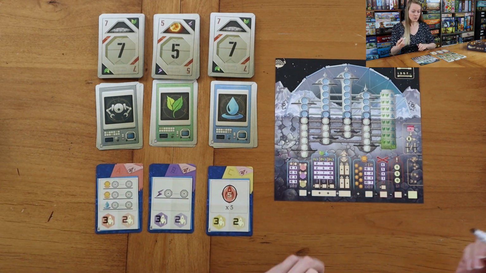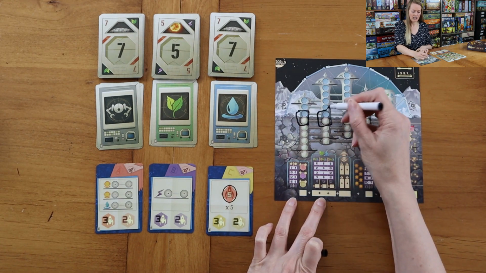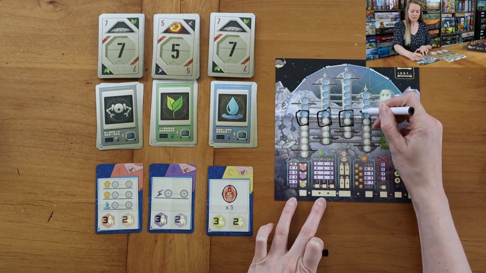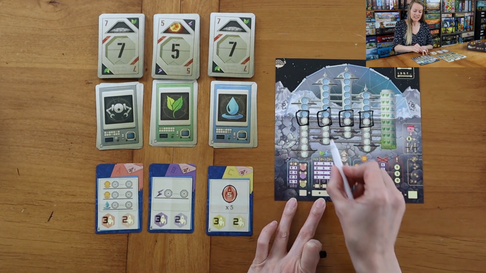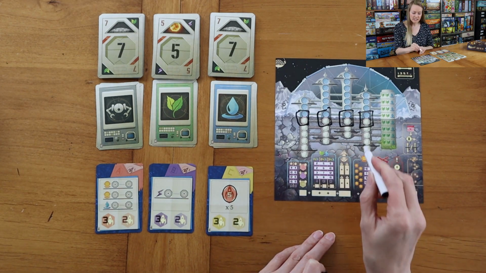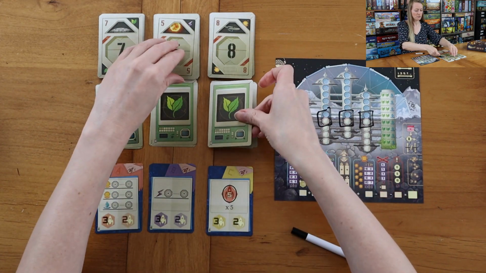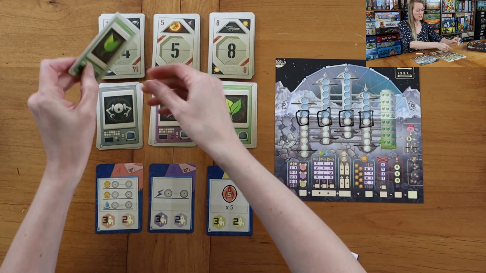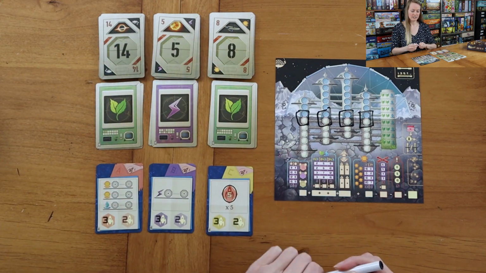Because what you're doing here is you've got these 2 starting spaces. I'm just going to highlight them because they're outlined in pink, but they're kind of hard to see if you're not up close. These are the only places you can start your numbers. You have to begin there. So I'm going to flip over these cards and essentially just kind of start from here. So I've got 14 plant, 5 energy, 8 plant.